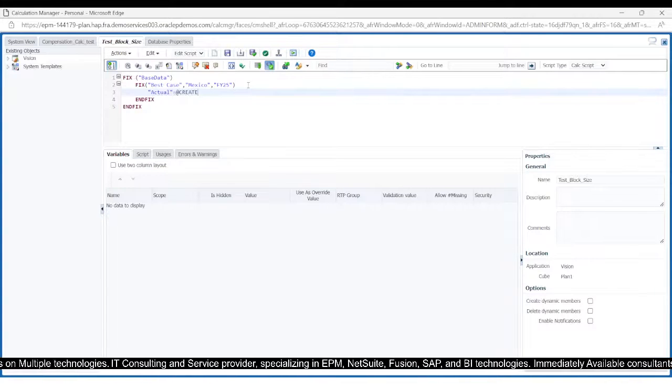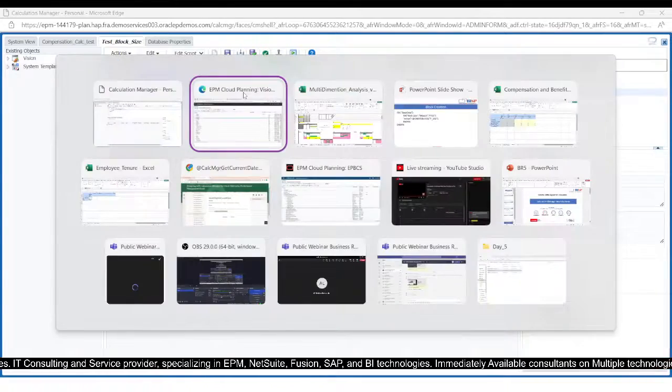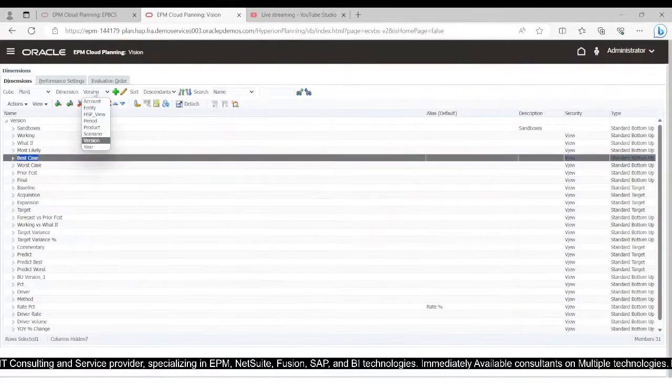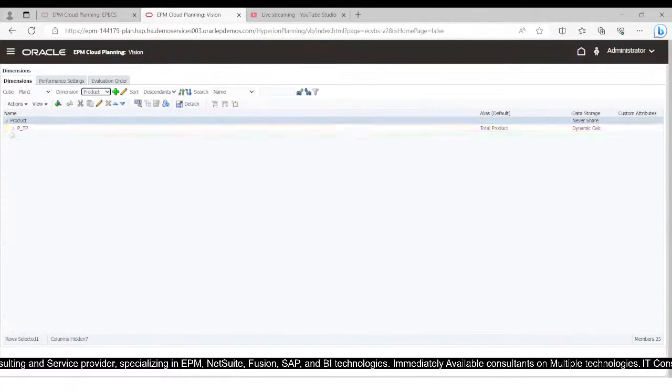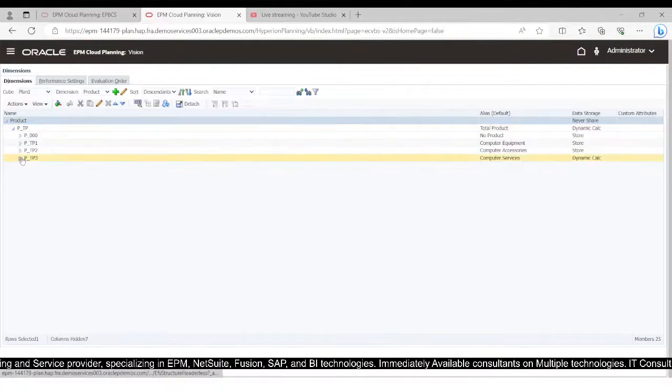@CREATEBLOCK, and in parenthesis I will mention the name of the product as P292. Or else I can copy the name of the product directly from here. P292.